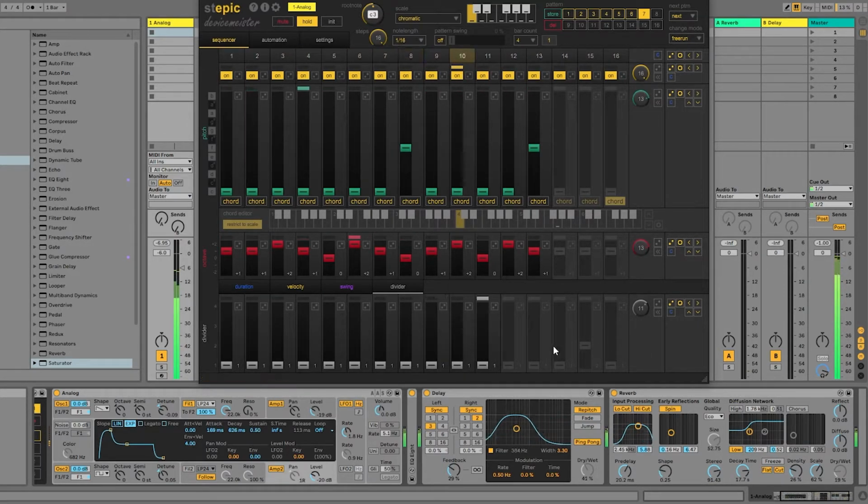In order to create a counterpart, let's lower the root note to G2. Oh yeah, now we are telling a story.